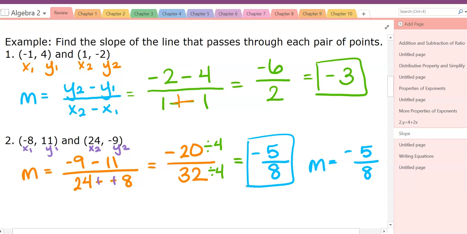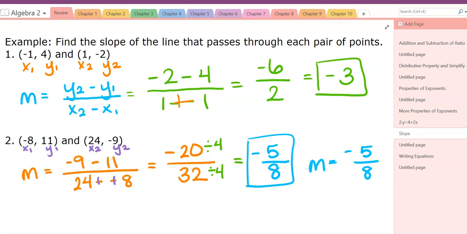So I got the same thing. If you switched it, so if you did 11 minus negative 9, negative 8 minus 24, the numbers should be the same, but the negative is probably going to be sitting on the bottom because you're going to have that negative 32. It doesn't matter where the negative sits in the fraction, whether it's in the top or the bottom, it makes the whole thing negative. So when you write your final answer, I don't care if you keep the negative with the number or if you just throw it out in front of the fraction, because either way, it's a negative slope now, which means that line is going to go down instead of going up.